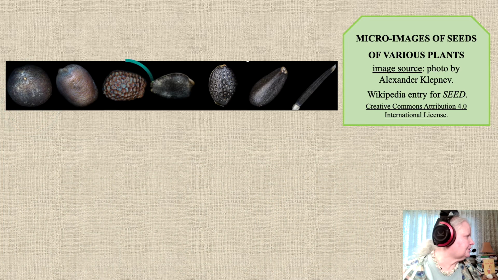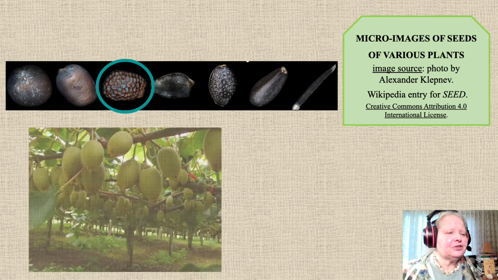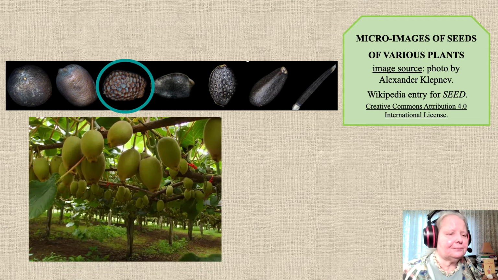This other interesting seed has a very rough surface. In some ways, it resembles the surface of the blueberry we looked at last week. And indeed, it is the seed of a fruit. This picture shows it hanging in an orchard. Maybe you're like me. You like this fruit and eat it on a regular basis, so you recognize it.